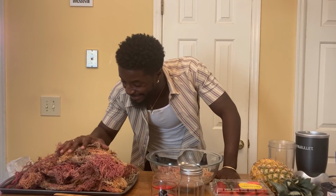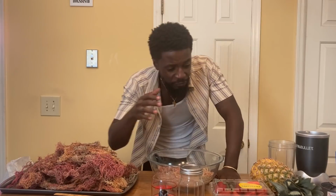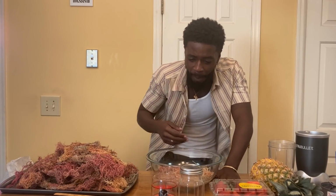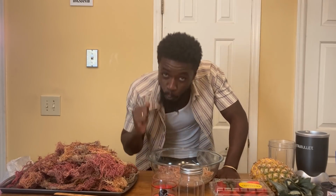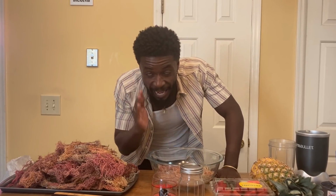All right, family, so we're all set. We got this nice East African moss. Got the strawberries, we got the pineapple, we got the guava juice, we got the sea moss in there soaking, cooling. Sea moss is one of the most nutrient dense superfoods that nature provides, okay? Not that humans provide, nature. And nature is created from what? The creator, right? So this sea moss is a blessing from the divine.